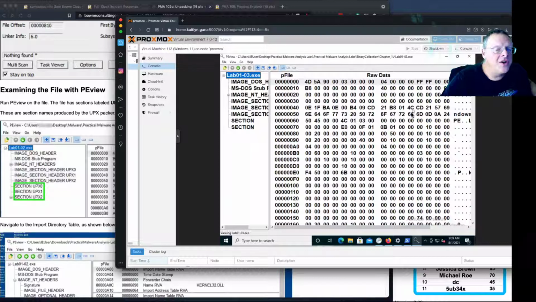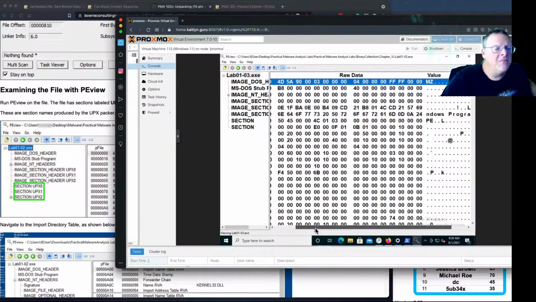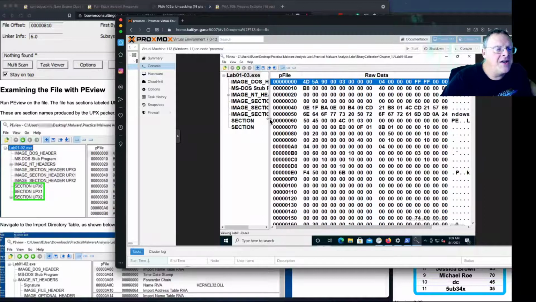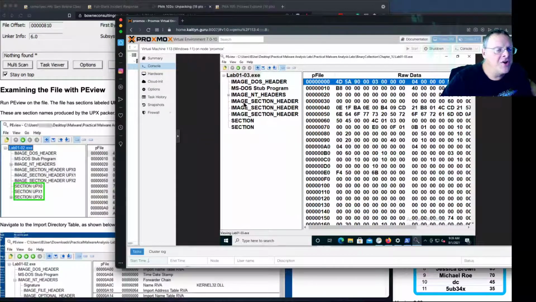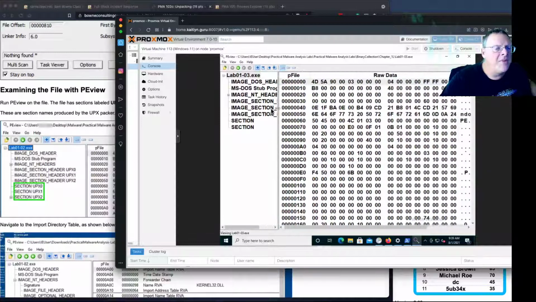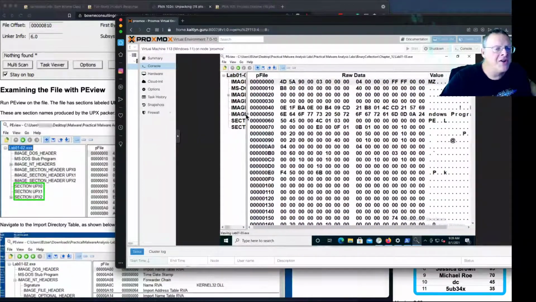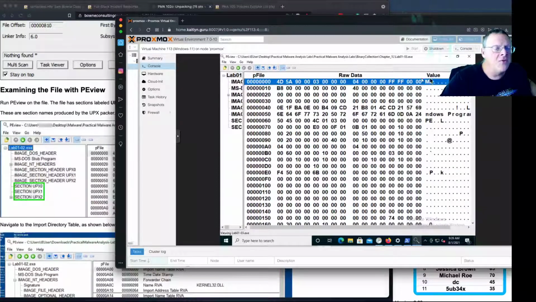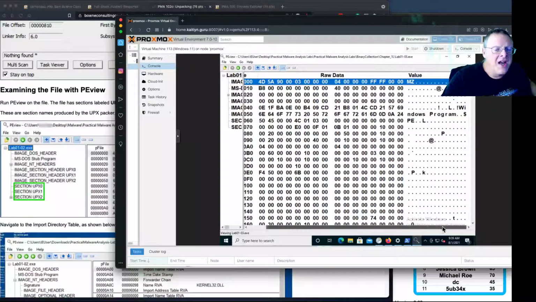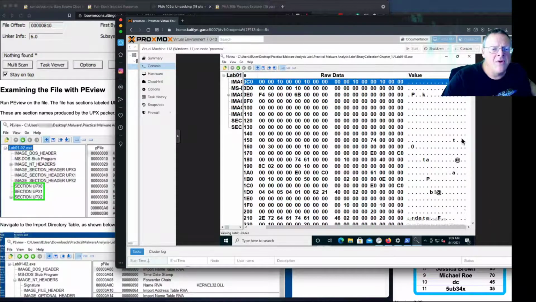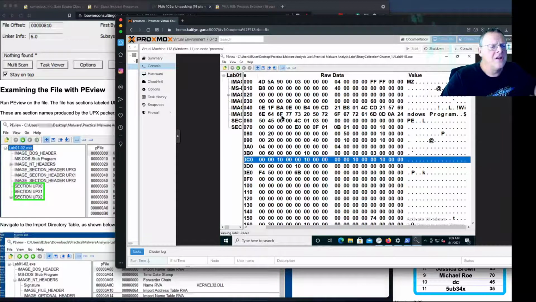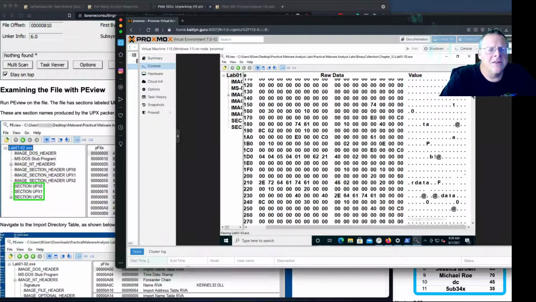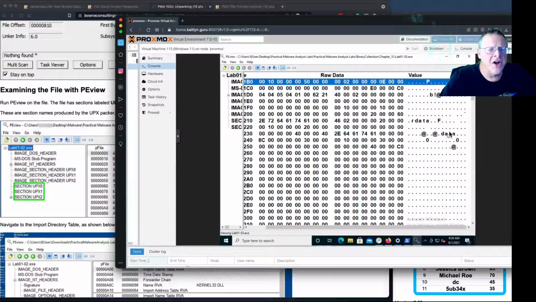This is a very good utility, a special viewer just to see what's inside Windows executable files. And you've got a directory on the left of the major parts of it, and on the right, you've got a raw binary view and a hex viewer of just what's in there. So this is what files look like in raw hexadecimal. They always start with MZ, executable files, and then they always have this message, this program cannot be run in MS-DOS mode, which is strangely garbled here. And then down here, I'm going to see the name of sections like .rdata and .data.